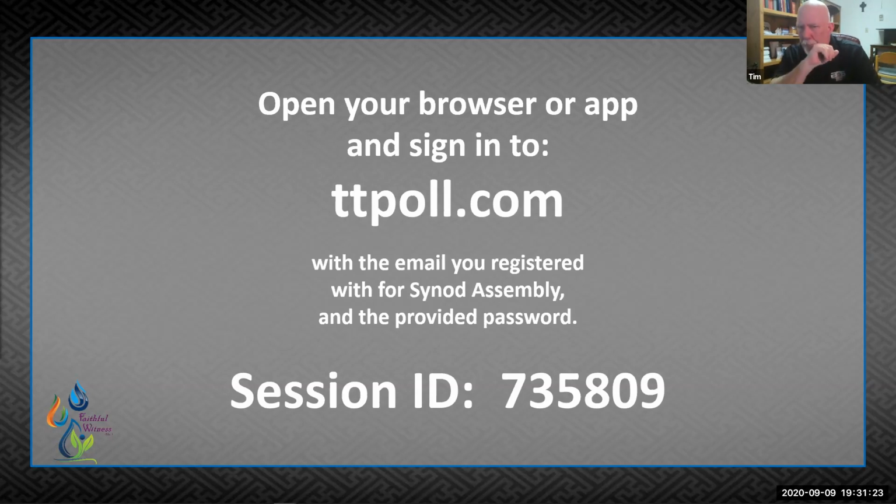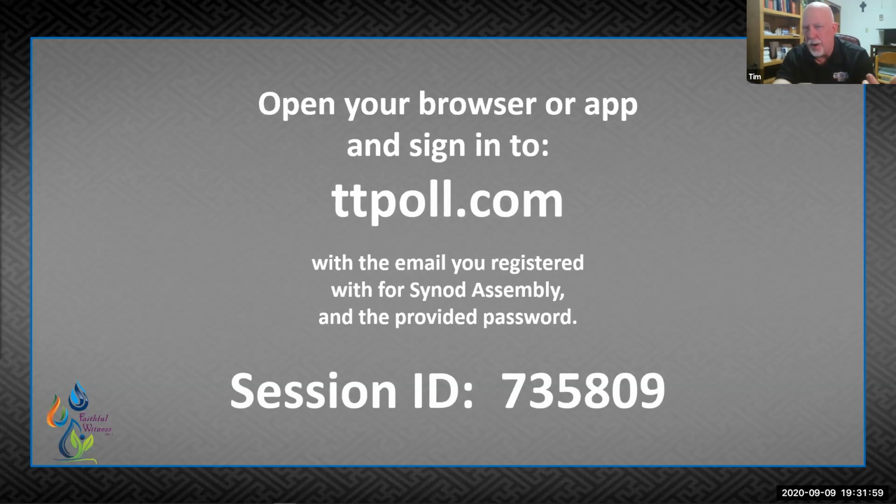All righty. So if you're not connected, I want you to send an email to assembly@neos-elca.org. Tell them what your situation is. If you're using 2 devices, if you're only using 1 device, and tell us if you're having problems with the username and password for the login. Tell us the specifics of what's going on so they can help you better figure out what you can do to fix that.